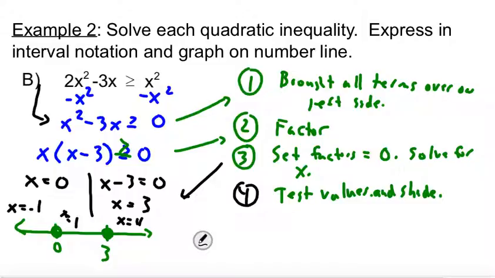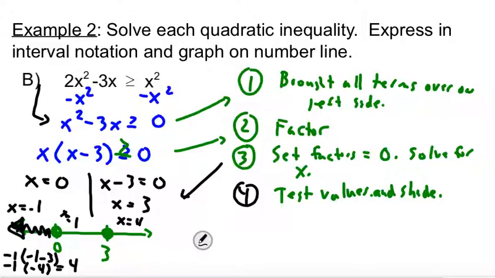Or you could put it in your factors. So if I put it in my factors, it's -1, and then -1 minus 3. Well, -1 is -1. -1 minus 3 there is -4. -1 times -4 there ends up giving us a value of 4. Is 4 greater than or equal to 0? Yes. So I'm going to shade in that region.